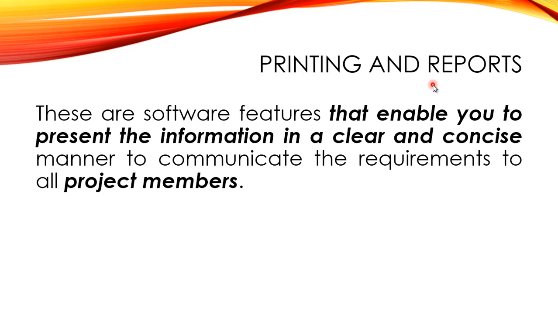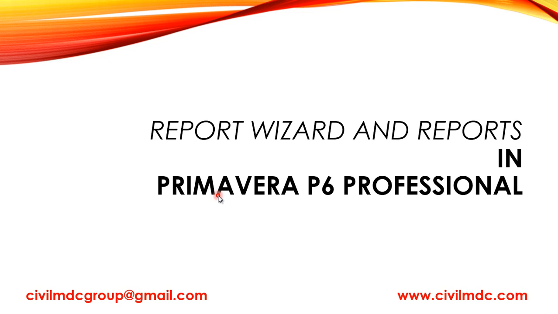Printing and reports. These are software features that enable you to present the information of the project and the planning you have done in a clear and concise manner, to communicate the requirements to all the project managers or your project advisor, which is on the site or in the office. For all these purposes, the printing and reports are used. So now I will show you how reports can be created in Primavera P6 software.